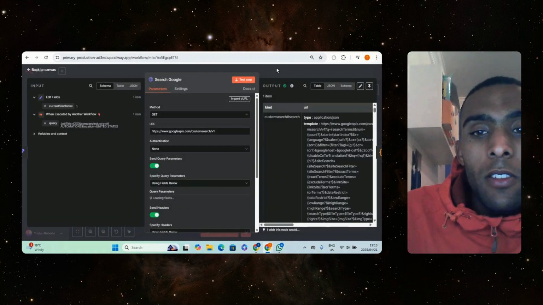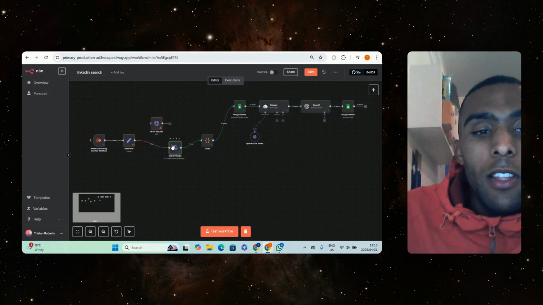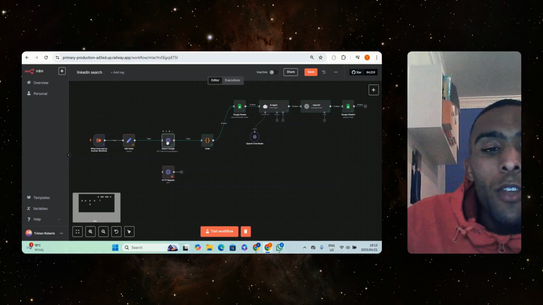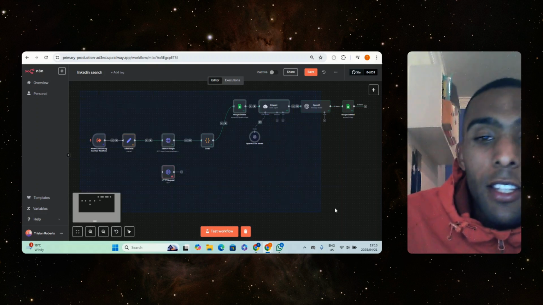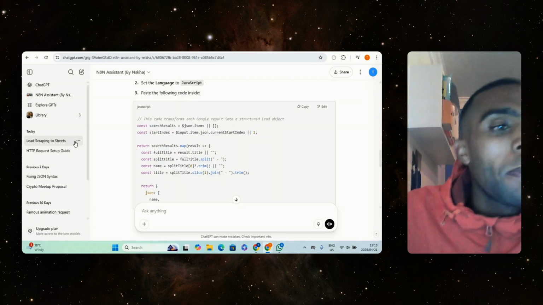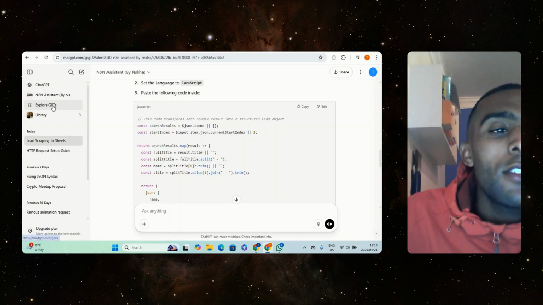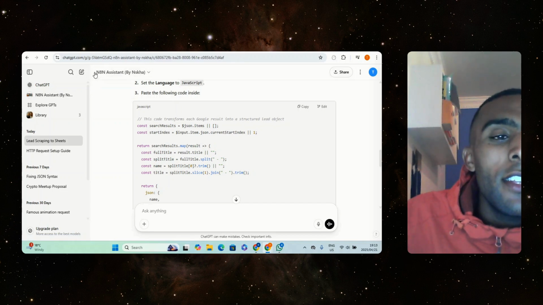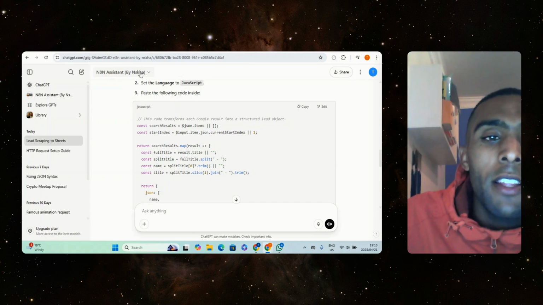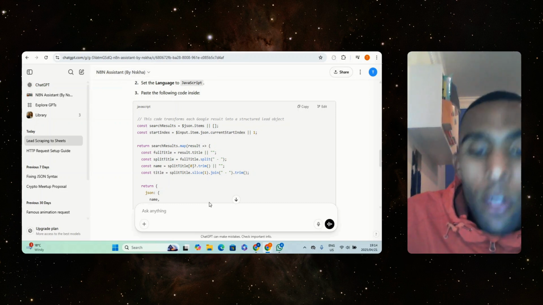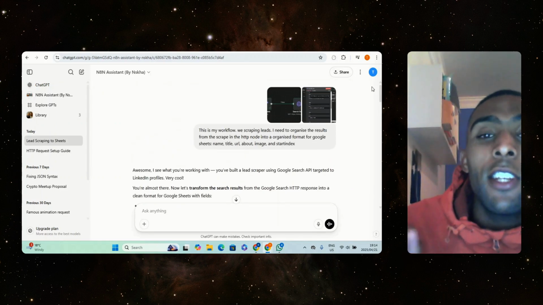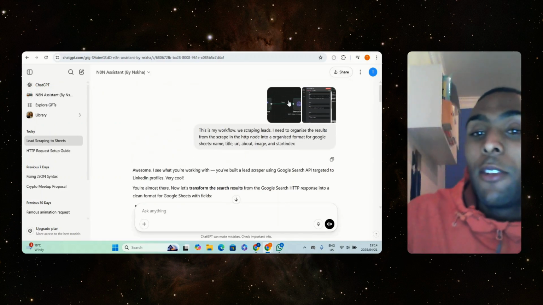Why is it linking? It shouldn't link. Let's delete that. So we're going to add this, and for any assistance you need in n8n, any query, you can just go to ChatGPT, go to the Explore GPTs section, and search n8n. The first option is going to be an assistant with a funny name. You want to click that and then start the chat. Once you start the chat, you can see this is your n8n ChatGPT assistant, which is so crazy.